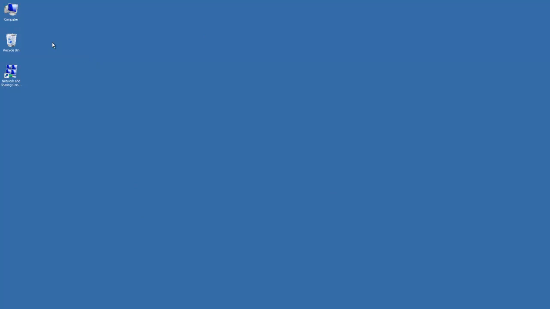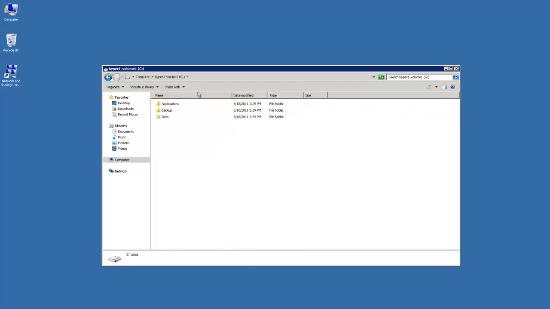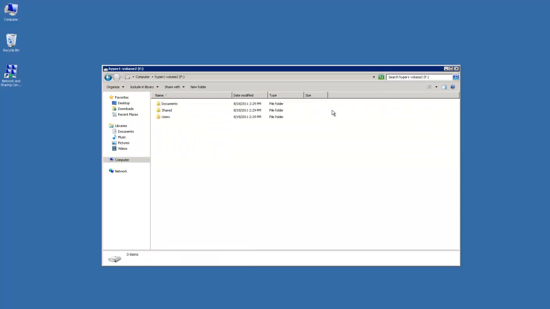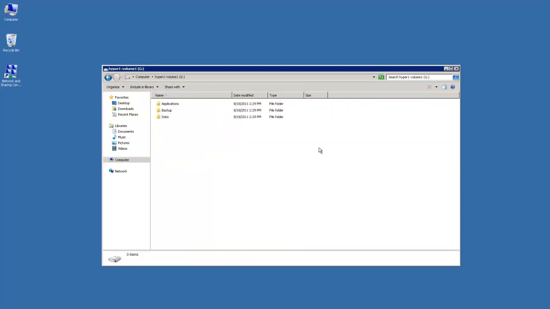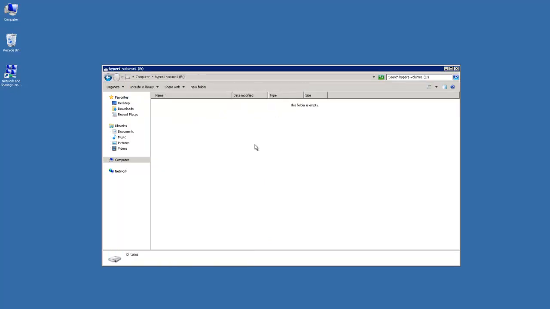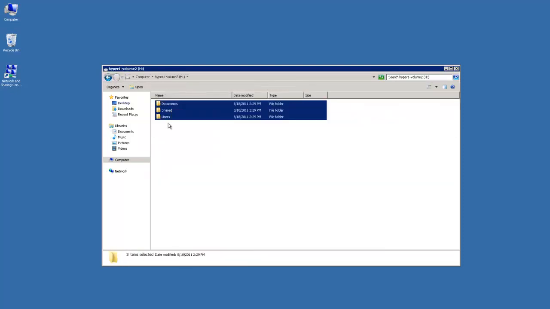So we are now remotely connected to our Hyper-1 server, and if we open My Computer, you can see the original E and F drives, but you also see a G and an H drive mounted, which correspond to the E and F drive. So if something were to happen to the data on E and the data on F, so that now both E and F are empty, because we mounted those Smart Copy sets, we can simply paste them back to the original locations. So this is the concept of mounting a Smart Copy set.